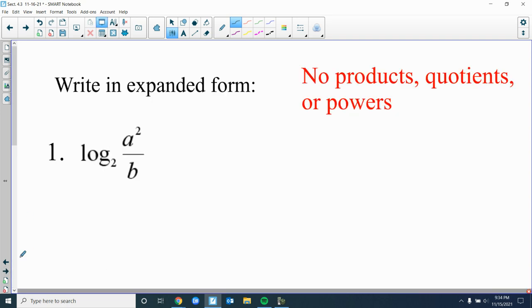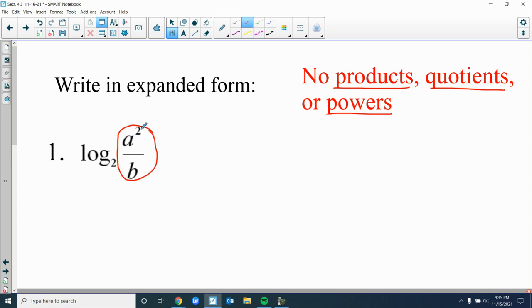All right, go in the opposite direction. That's going to condensed form. We write it as a single log. Expanded form. We're going to use our properties and write it using sums or differences or powers. Constants in front. Key thing here. Your final answer can have no products, quotients, or powers with what we're taking the log of.